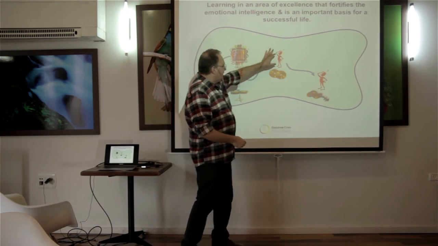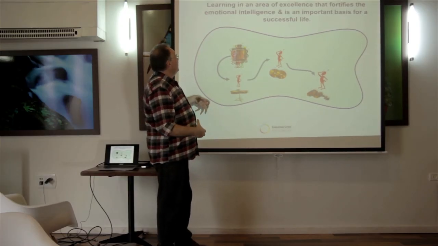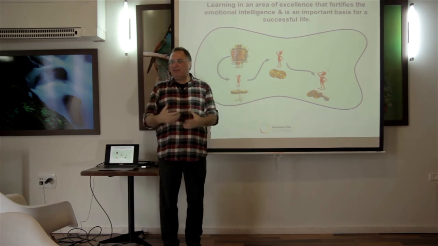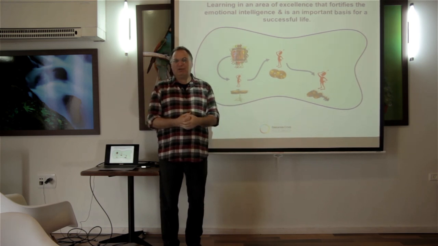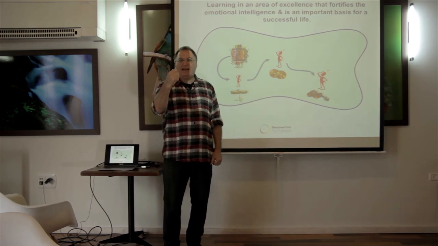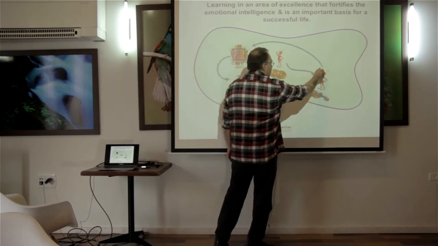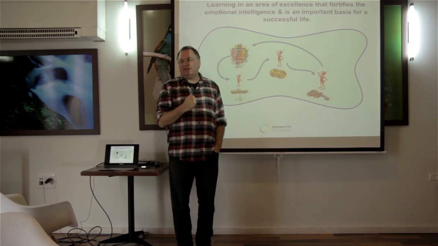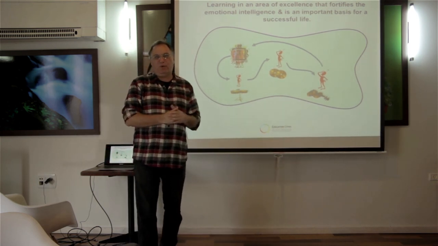And you see this man, a human being growing up. It's a symbol. We say that his emotional intelligence grows up. It means that when someone feels that he is successful, he believes in himself growing up. And he becomes a better learner. And then his chance to succeed is growing up. What we say is that the most important thing is that people feel that they can succeed. People can feel that they are successful. And then they can also, after they feel successful, go and deal with things that they are weak in.